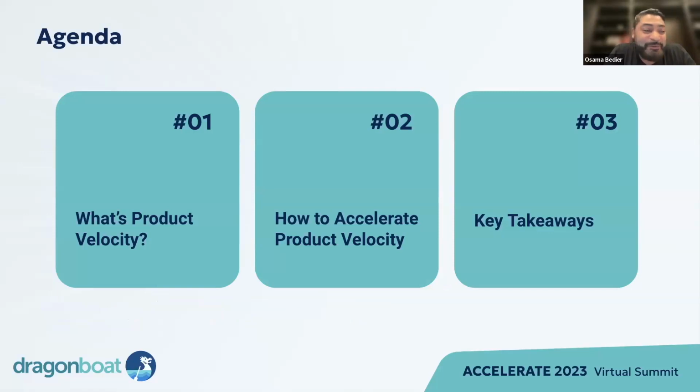If you've built products for a while, you've probably already been part of a project that you felt has gone nowhere in your career. If not, it's probably the best way to learn. But you can go really fast in a circle and get nowhere. So that's speed. Velocity means you have a very keen understanding of the direction that you're going, and then you're making progress in that direction. So you're going fast in that direction.